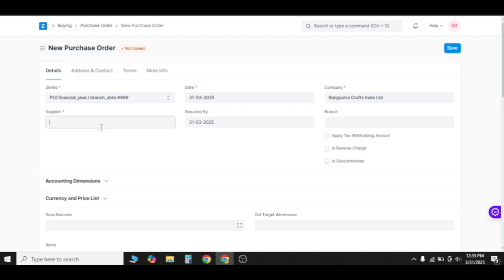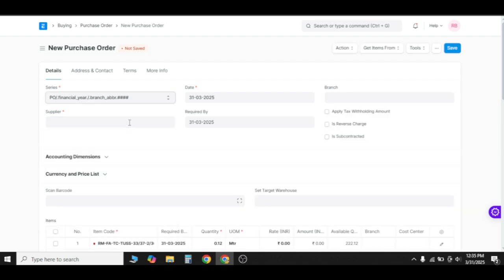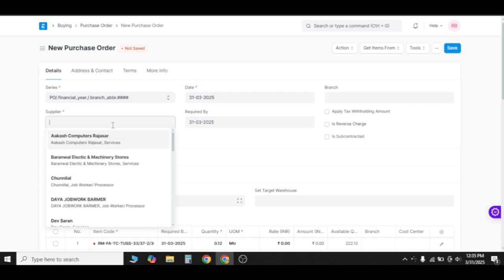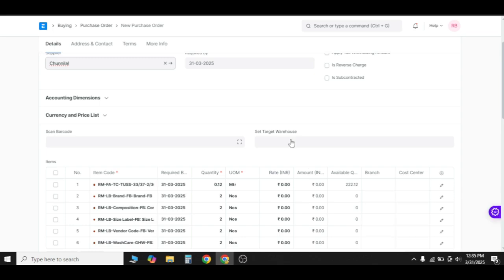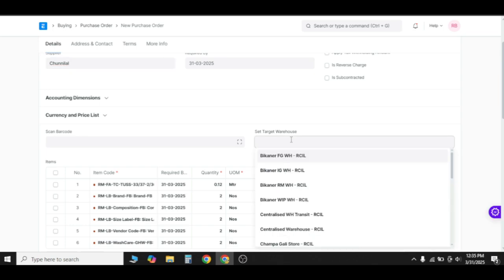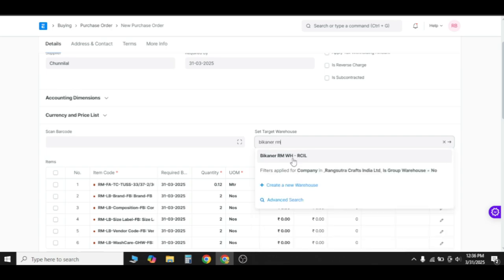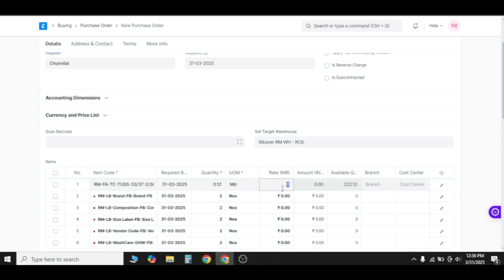Okay, so I'm in the purchase order doctype. I'll give some random supplier for this order. Here I'll fill the target warehouse, maybe Kana RM.